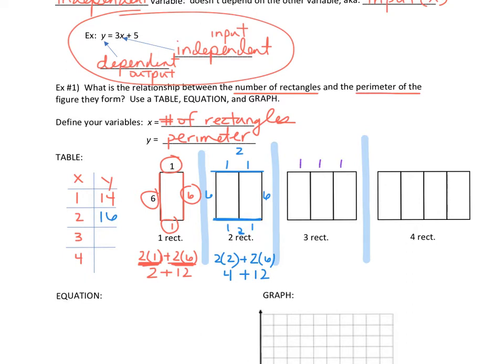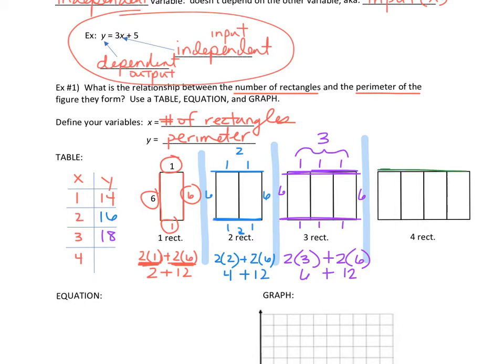All right, let's look at the third figure. This is 1, 1, 1, and 1, 1, 1. This is 6, and this is 6. So this length is what? That top length is 3. Okay, so that's 3 on top and 3 on bottom. So we have 2 3s and we have 2 6s for our perimeter. Okay, that adds up to what? 18. That's 6 plus 12, right? So 18.